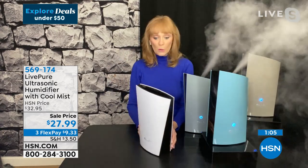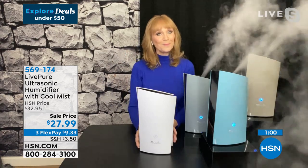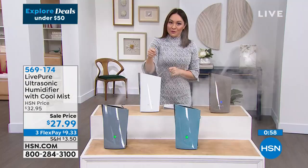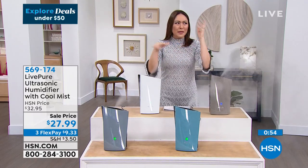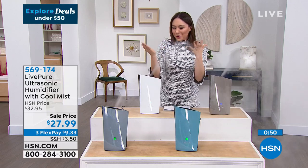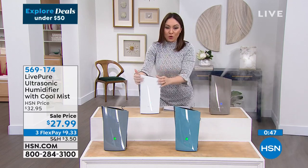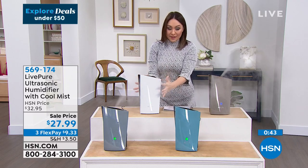It's also so beautiful to look at. It looks like a piece of artwork, even if I wasn't running it, right, Tina? Oh yeah, nobody would see that and go, oh, that's your humidifier. That is the point, because for some reason we thought humidifiers had to be like funky, weird shapes and an aesthetic look to it. I don't know what happened there. But if you want it in the gorgeous white, if you want something that's just like crisp and clean, we do have the white as an option.